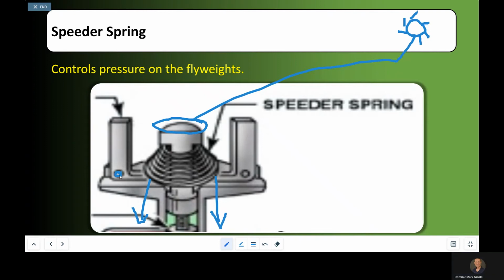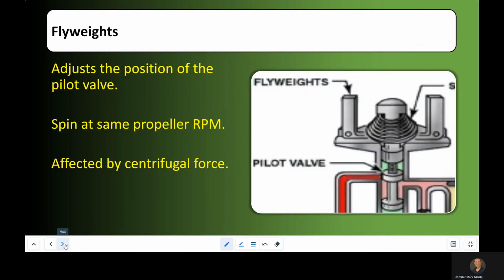Flyweights are pivoted about this connection point right here. So the speeder spring is providing that downward force on it. You can always make your own speeder spring by taking your thumb and index finger and holding them up. And the pivot point is where the right angle for your finger and thumb kind of meet. So you can imagine the speeder spring's resting on your thumb, pushing downward on it. And if you push downward on your thumb, it just naturally wants to rotate the top of the flyweight inside.